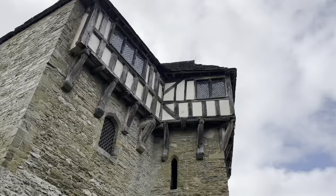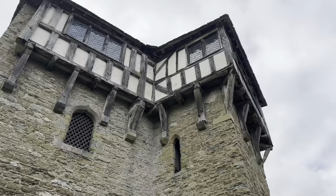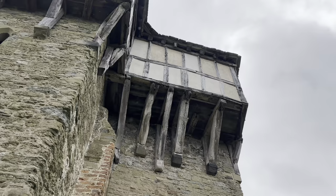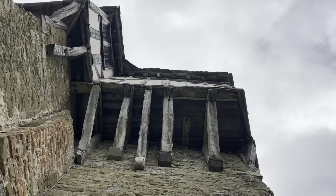And you get that really down low view. Of course, the solarium there, we were just up there. And then the lower floors of the tower. Oh, you get to see the lovely timber work. You see it juts out, like so many timber frame buildings, juts out from its plot size. Oh, meagre plot sizes weren't really an issue here at Stokesay, like they would have been in the centre of Shrewsbury in those days.